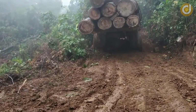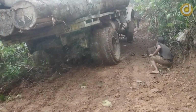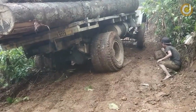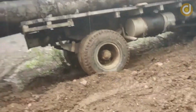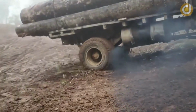In addition, transporting wood in muddy conditions also affects the truck's load capacity. When the wheels get stuck in mud, it also means that the truck's load will increase because it needs to use more power to overcome difficulties. However, with good driving skills and experience, drivers and transportation staff can still overcome this challenge.